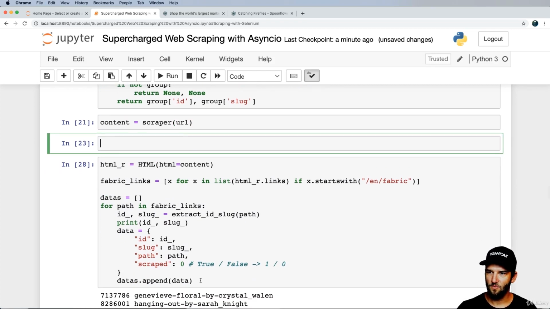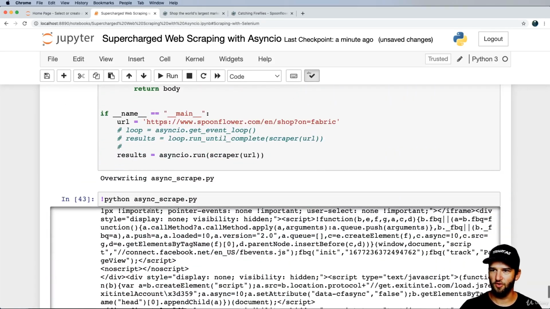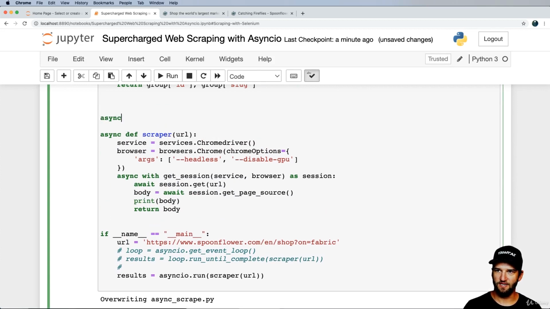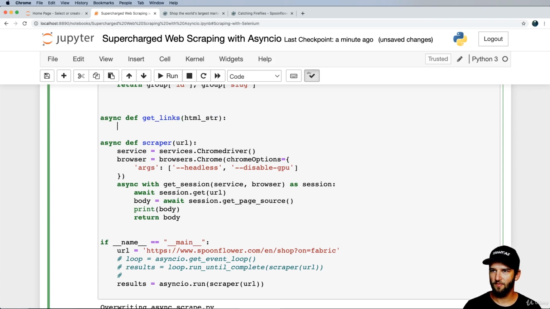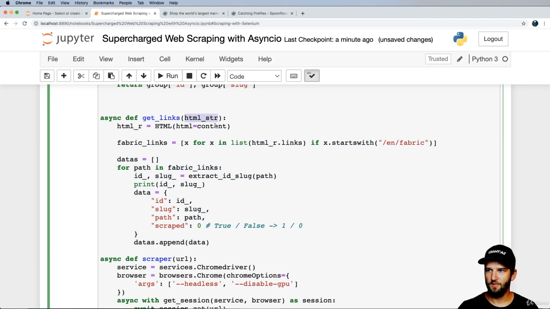Delete that, and I'm going to put this entire thing into its own function inside of my new file here. Okay, so call this async def get links of the HTML string or body. Put this stuff in here. Okay, so the HTML content or body content. So I put this in here.